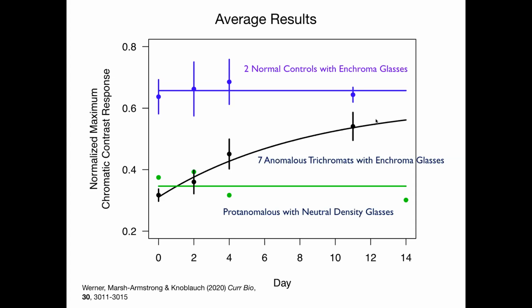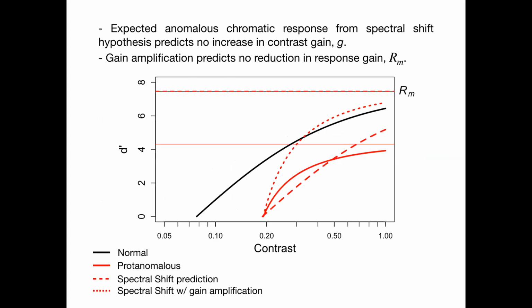Okay, so that's different. We saw an increase in contrast gain in the anomalous observers with respect to the normal, but when they wore the glasses and when they took the glasses off, we saw that the effect of wearing the glasses was to increase their response gain. Okay, so just one more thing, if I have time.